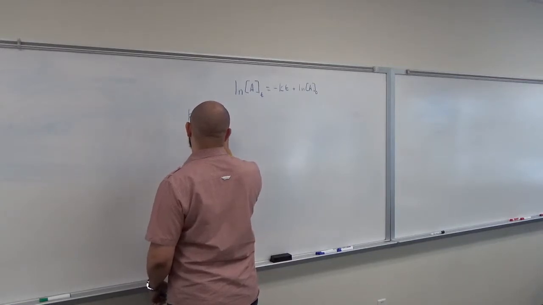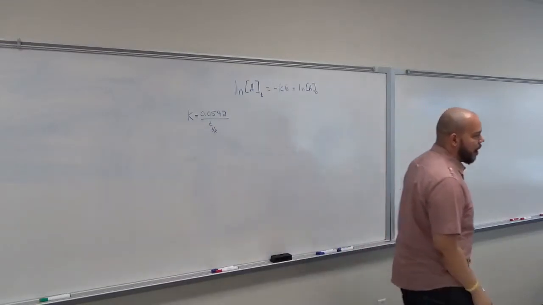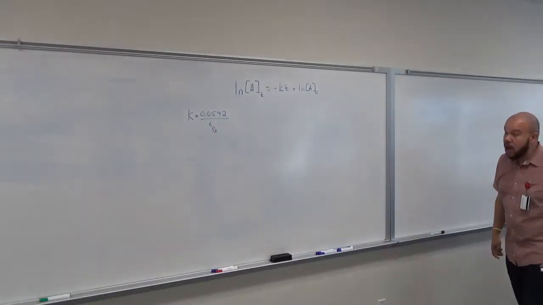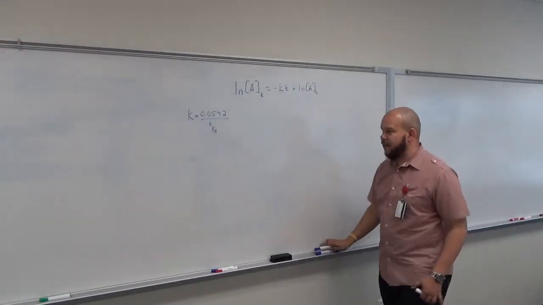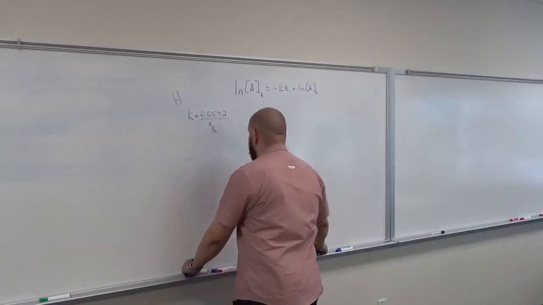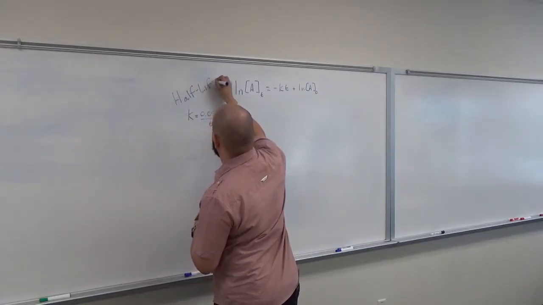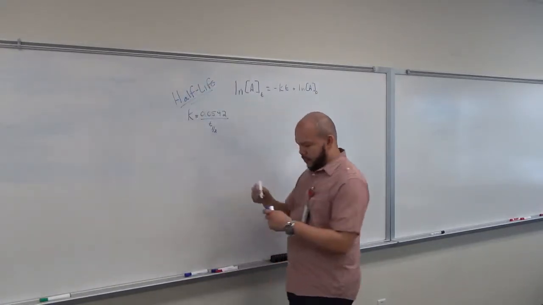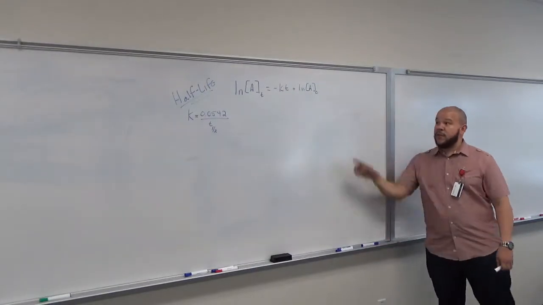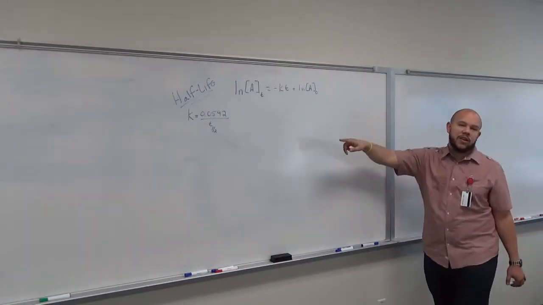The rate constant K for a given first order kinetic, and you're going to be given this if necessary, is 0.0592 over the half-life, whenever we're talking about half-life specifically. All of the examples we're given are half-life. This constant is for the half-life, and I went through that derivation earlier. All you have to know is how to utilize this.